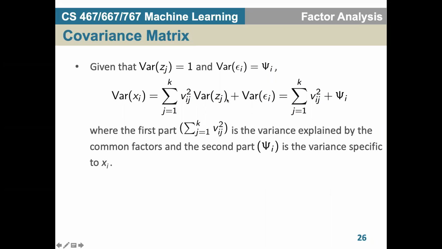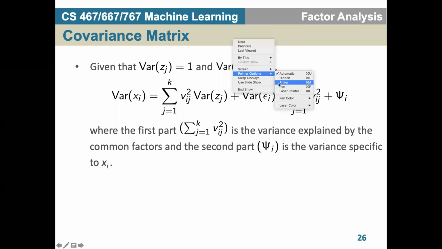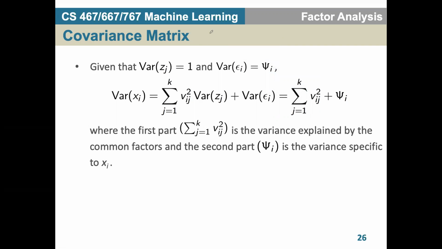It's really very simple. We know that the Zj themselves, for different j's, are independent, and Zj and sigma i are also independent. When your variables are independent, the variances are addable, which means if you have the variance of variable a plus b, it is equal to the variance of a plus the variance of b. This holds only when a and b are independent. This is our assumption.